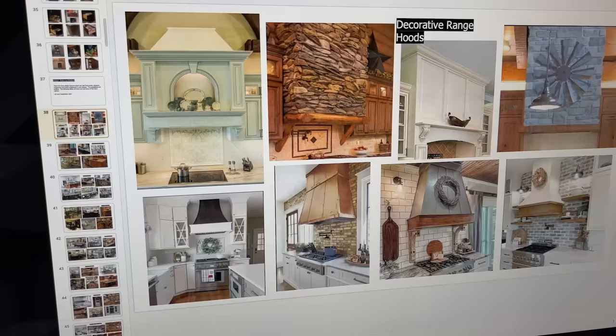As we're in the design process, clients are also working with our selections team on preliminary cabinet designs. Deb, can you touch on that? We get the plans from engineering, and then Dale and I work on preliminary layouts. We send a slide deck and a design process document showing different features about the cabinets — construction, plumbing accessories, kitchens, bathrooms, vanities, home bars, offices — all the questions they can think through during this design phase.